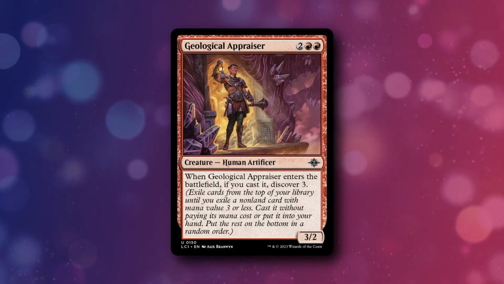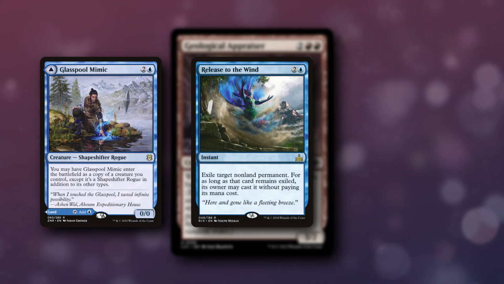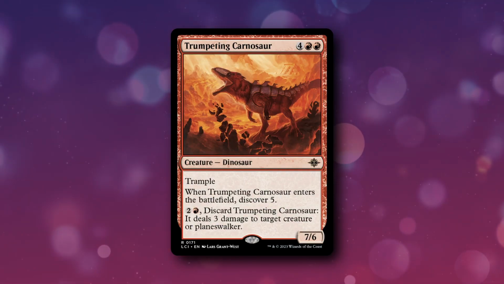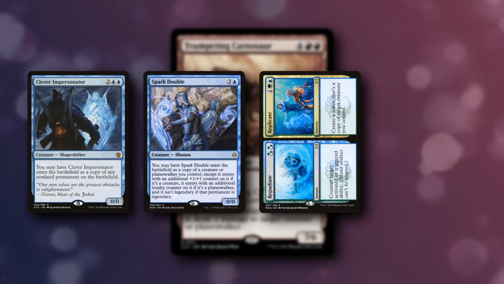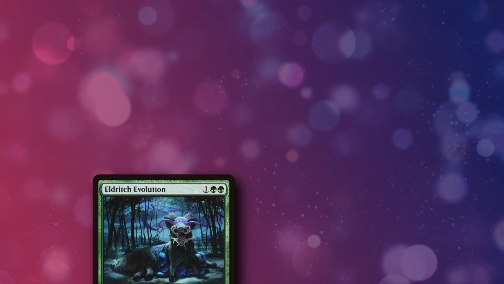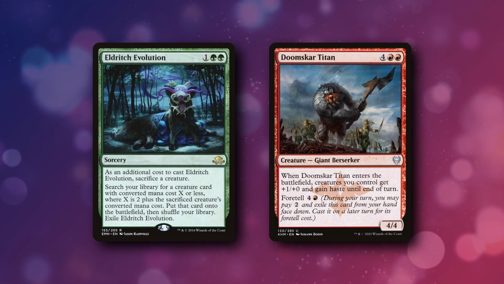With its discover trigger, we either hit Glasspool Mimic or Release to the Wind, which let us discover again, or an Eldritch Evolution to turn the Geological Appraiser into a Trumpeting Carnosaur. That discovers for 5, which will hit either one of the cards we just mentioned, more clones, or a Quintorius, all of which let you keep the discover train going. Our primary win condition is using the last copy of Eldritch Evolution to put a Doomscar Giant in play to give the whole team haste and just win through combat.